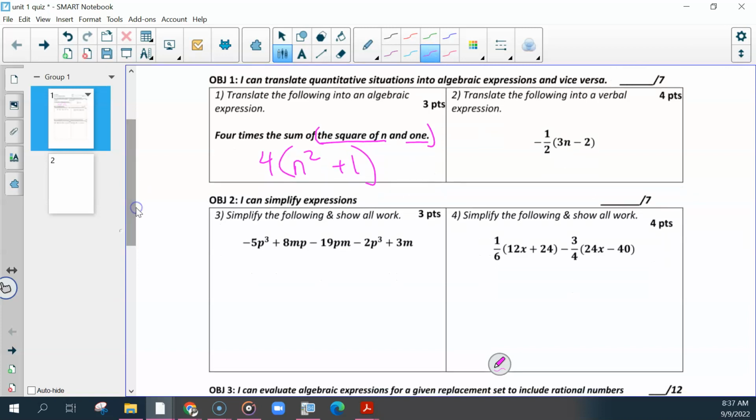There were a bunch of different ways you could have written number 2. I'm going to write the most common I saw. Make sure you are writing out, this is a negative. You could write out 1/2 or just write the number 1/2. You need to tell me what the negative 1/2 is doing to everything, which is multiplying, so some multiplication word. And then we need to say that this is multiplying to everything, so you can say all times, times the difference of. There were others, I don't really remember all of them.